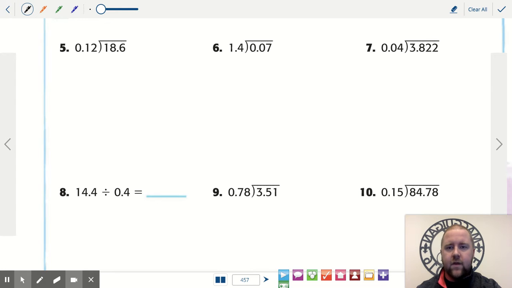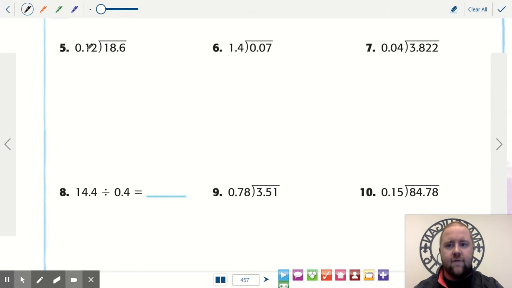Today we're working on dividing with decimals. We did the long division the past 2 days. It's literally the same steps that you've been doing. It's just a matter of moving our decimals around a little bit. All right, so I'm going to show us three problems here for long division with decimals.